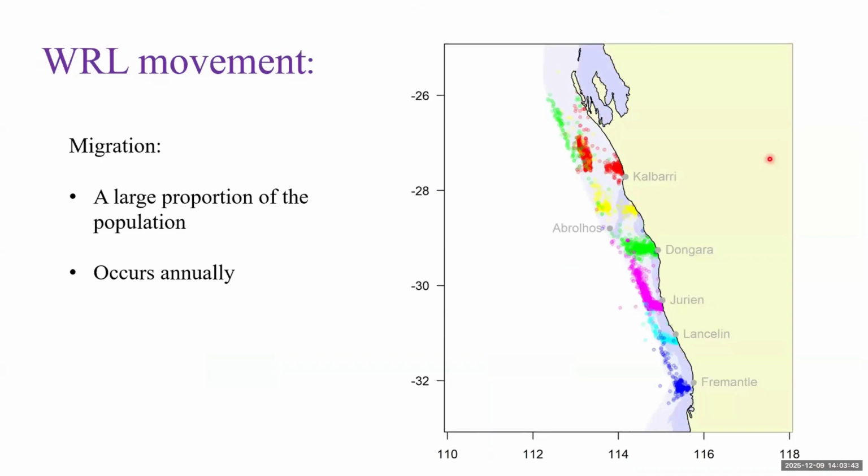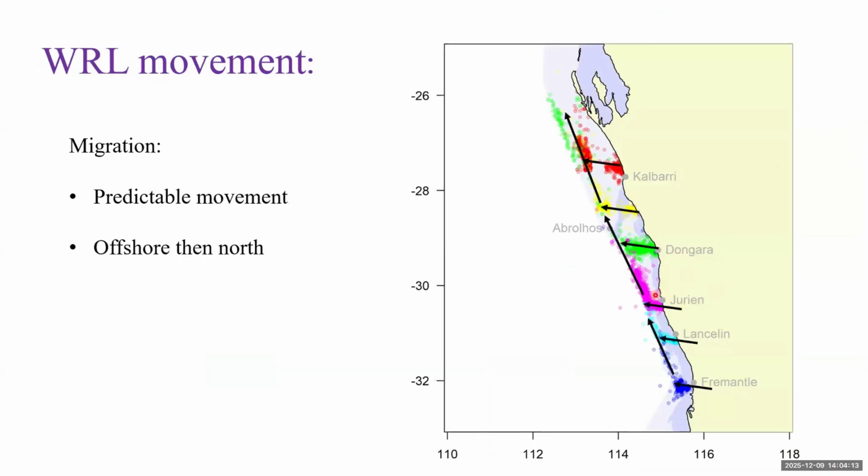This is the result of a lot of those T-bar anchor tags. What I've done here is that we haven't actually tagged exactly at these spots. The release area for the animals within each of these regions has been adjusted to a common point for each area, just so you can see the pattern easily. And what stands out quite obviously is this pattern.